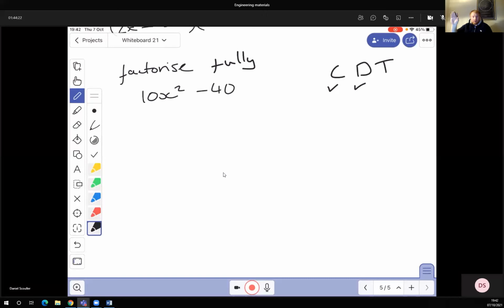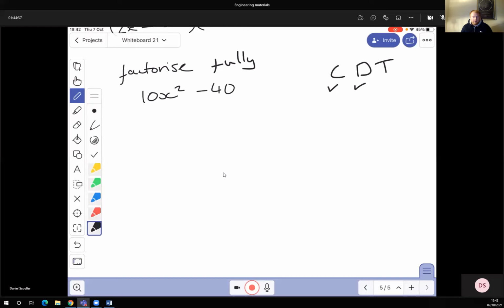We're going step by step. We're looking for common factors first. Has it got any common factors? Then we're looking for difference of 2 squares. Has it got difference of 2 squares? If it's not, then we'll look at the final letter, and that will come later on.